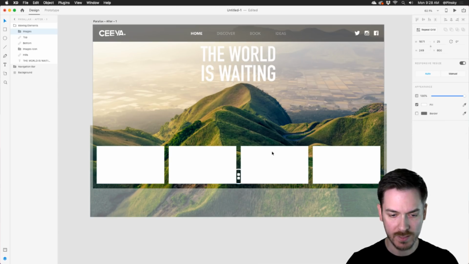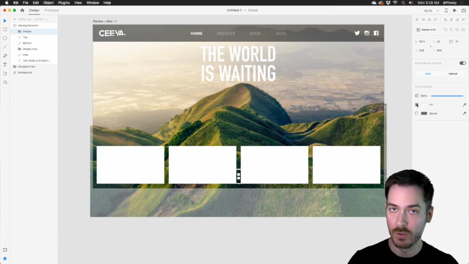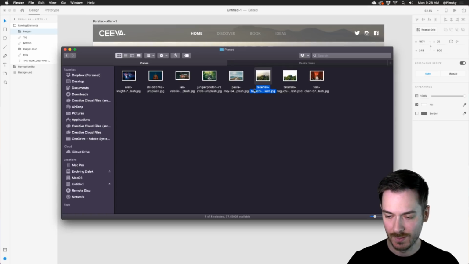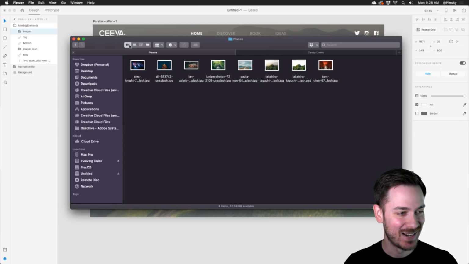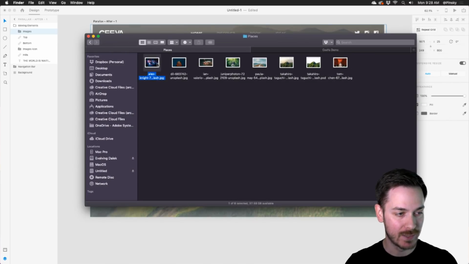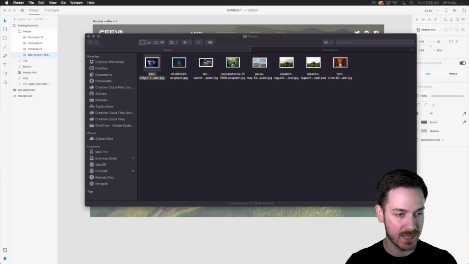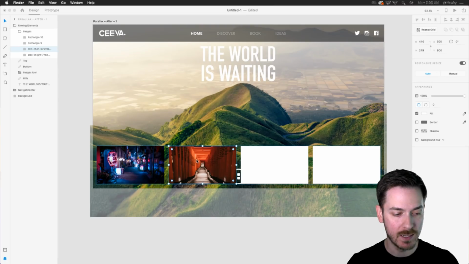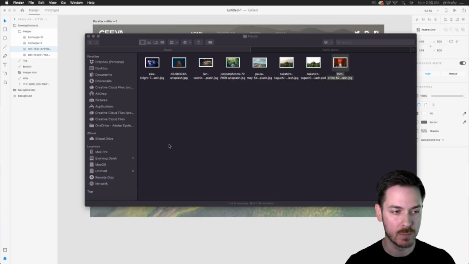Turn off the border for all of these, and if you do have multiple layers selected with a border or a fill and you have a group selected, you can also adjust them all at once. That perfectly lined up, right? I didn't plan that. Now I have, back in Finder, a few images that we're going to be just dragging in here. Now the reason I'm not using a repeat grid in this example is because the images will actually animate at some point. We're going to make some larger, some smaller, at least the boxes. So at that point, I would have to break the repeat grid anyway.